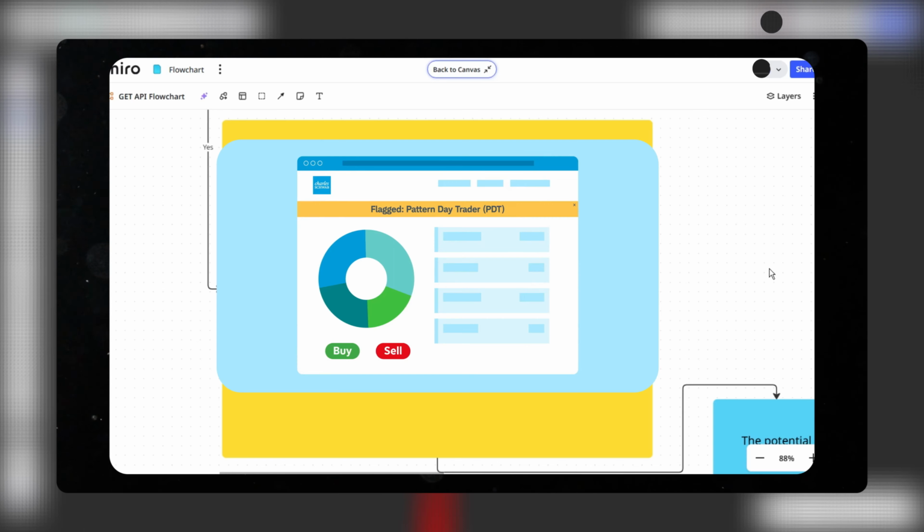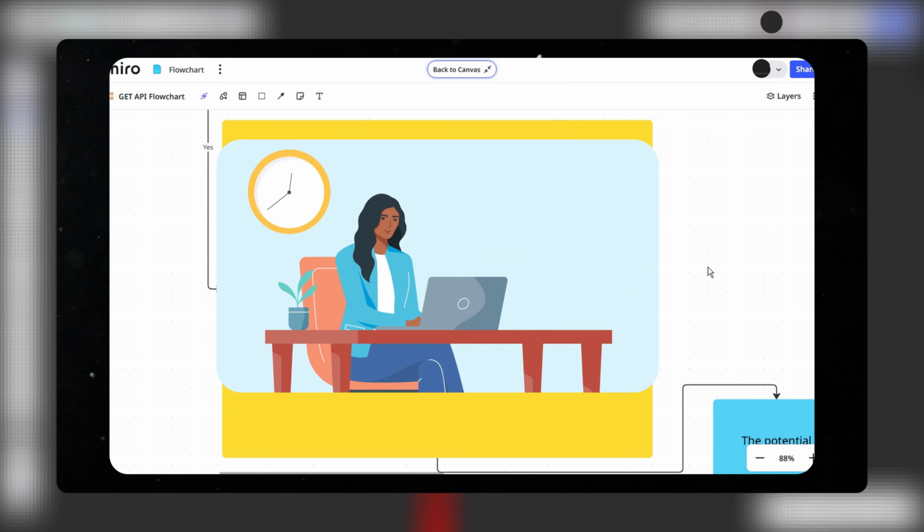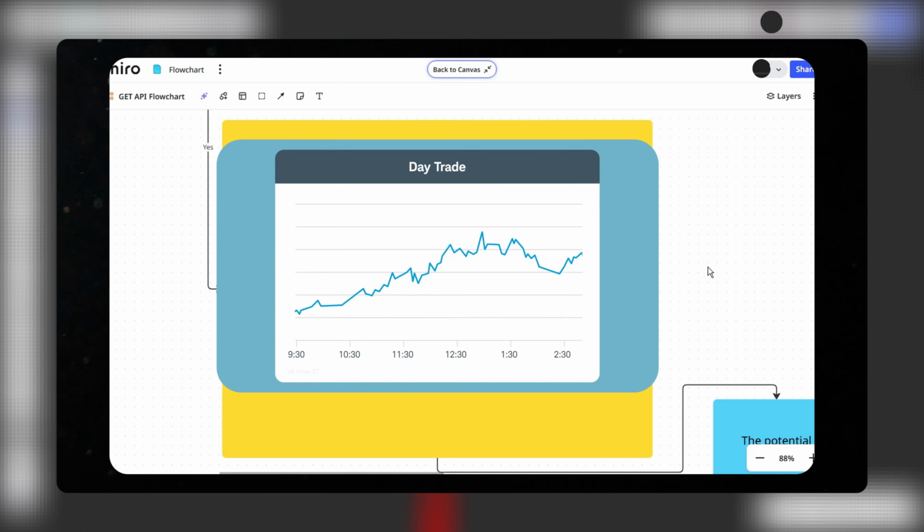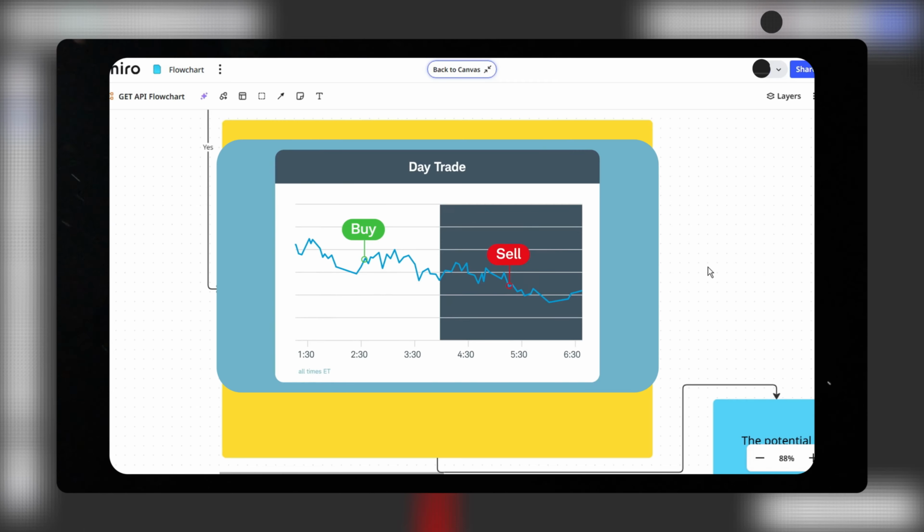Once your account is flagged as a pattern day trading account, you're required to maintain a minimum of $25,000 of equity in that account in order to day trade securities. Flagged accounts below this equity level can face restrictions, so it's important to understand what counts as a day trade and what happens to your account once you're classified as a pattern day trader. So, what counts as a day trade? The key to determining what counts as a day trade is matching buy and sell orders.